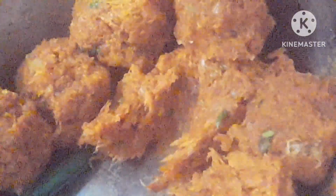First, you have to fry it according to your size. You can use any size, but I am using not very small, not very big. Normal size, so that 2 will be enough. I'll show you how big and small I have done it.